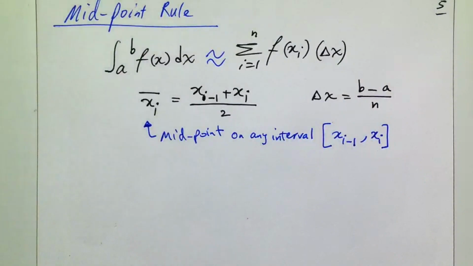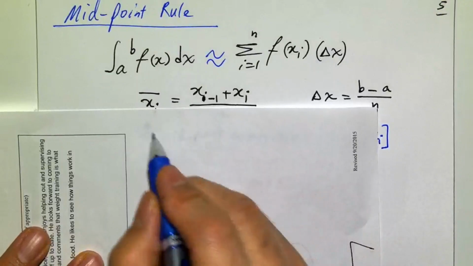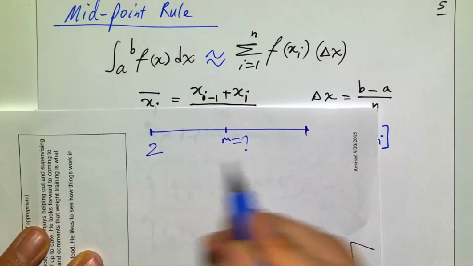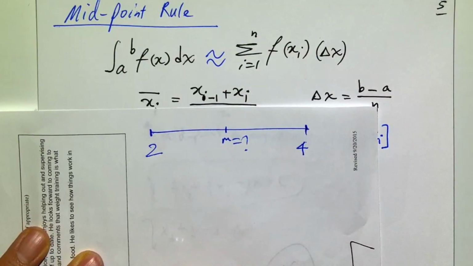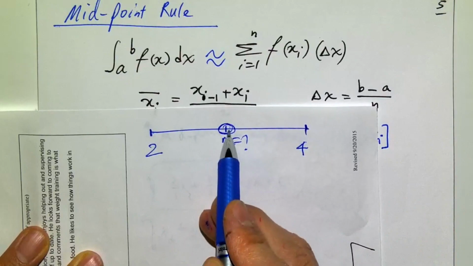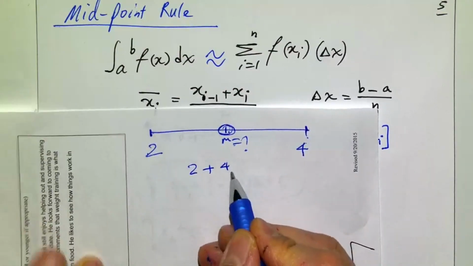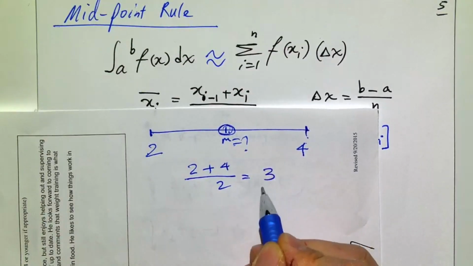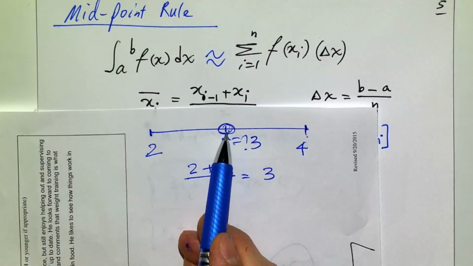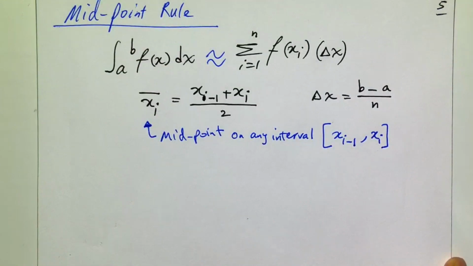And let me just bring back my now notorious scratch paper, right? Suppose you want to calculate the midpoint of 2 to 4. Just to make the point, let's pick an easy one. How do we know the value of the midpoint of a line segment between 2 and 4? So 2 plus 4 divided by 2, and that gives us 3, right? So we know m is equal to 3, which of course we know to be true, 3 between 2 and 4. So that's the same thing we're doing here with these rectangles.